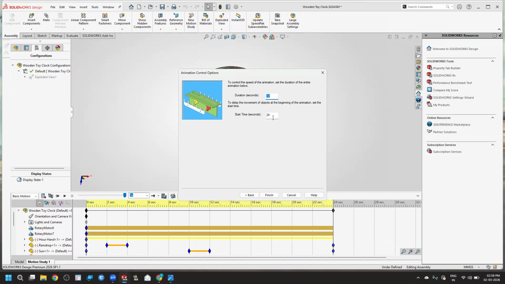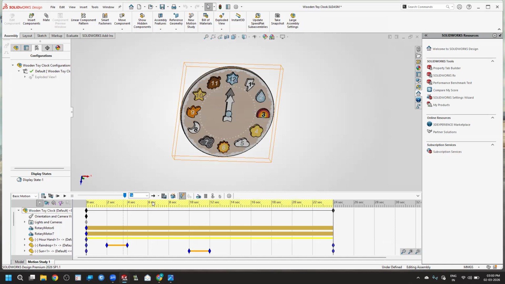For this, the starting time should be 0 and the ending time should be the time you wanted the animation to happen. In this case, I've already done 24 seconds, so it's the same 24. Then you click finish, but I already have an animation, so I'm just clicking the X.